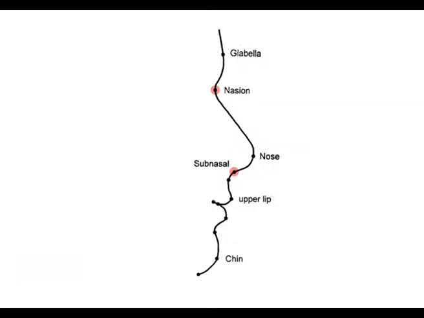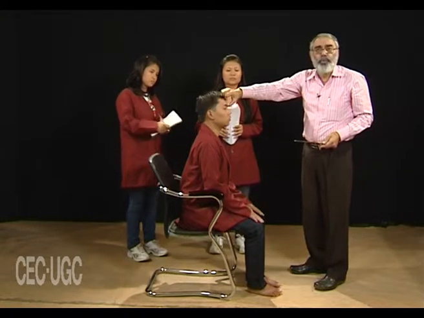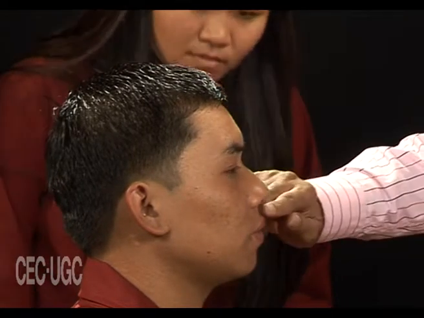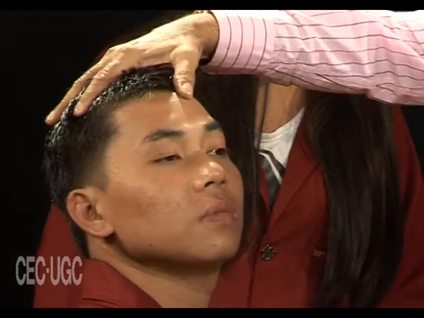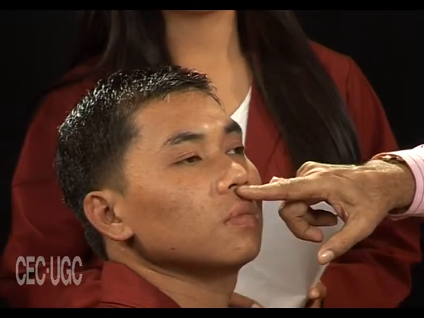Next measurement is nasal height. Now this particular measurement provides us the idea of the height of the nose. The height of the nose is taken between Nasian and subnasian points. Nasian point is the same as taken for the upper facial height, which is defined as the deepest point at the root of the nose in mid-sagittal plane. The other point for taking this particular measurement is the subnasian. Subnasian is a point where the nasal septum meets the upper lip. So this is the place where this nasal septum is meeting the upper lip region. So that happens to be the subnasian point.